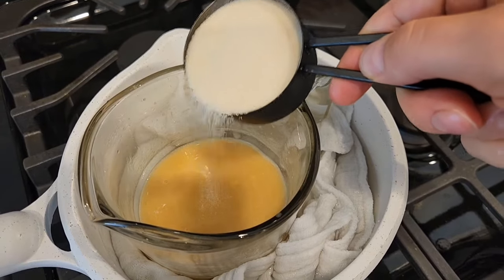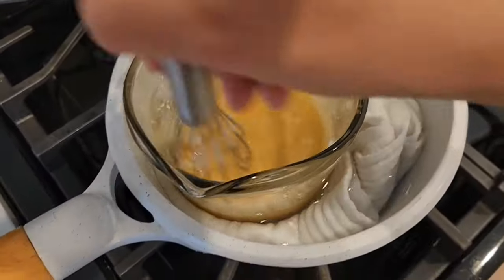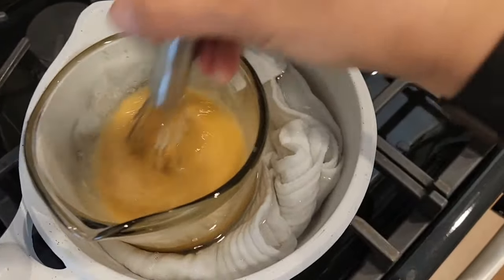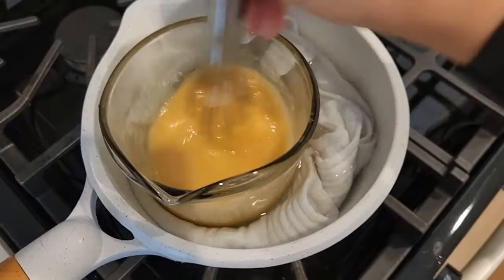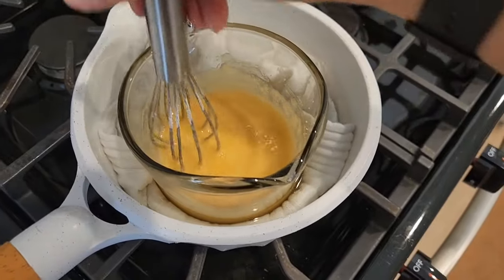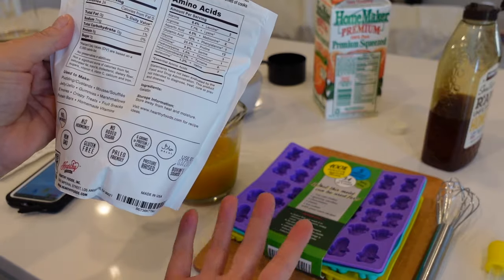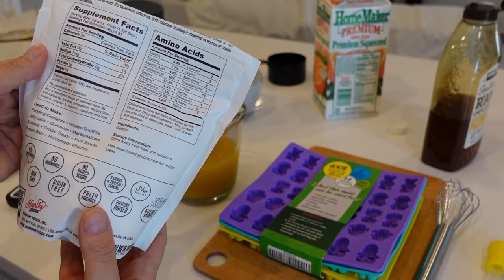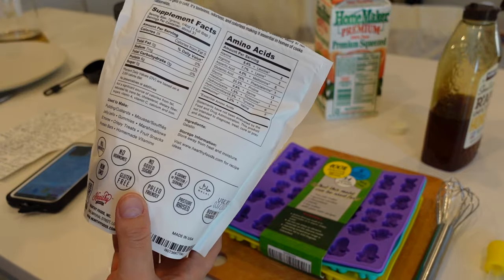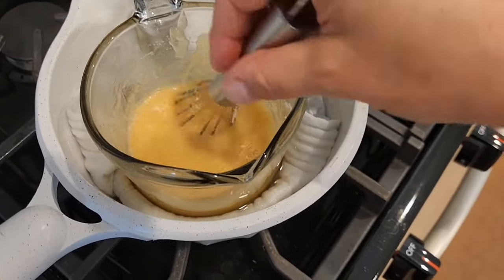Now with 1/3 cup of gelatin, start sprinkling it in and use the whisk to combine the ingredients until all of the gelatin is in the mix, and then you want to mix it even further for about 3 or 4 minutes, making sure that everything is well incorporated. Now the water from the double boiler shouldn't be boiling, but it should be really hot. If you burn it, then a lot of these vitamins and amino acids can be lost. So you want to heat it up just under the boiling point. So it's making this nice syrupy type of texture.